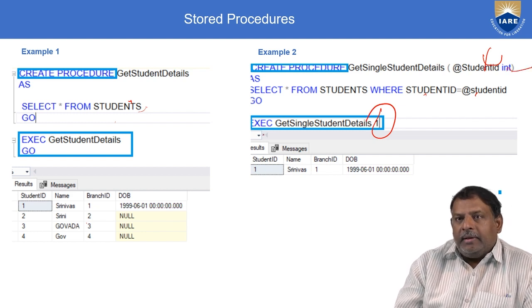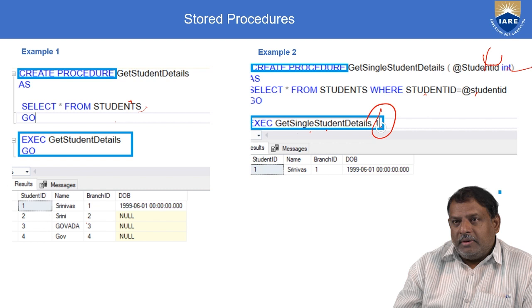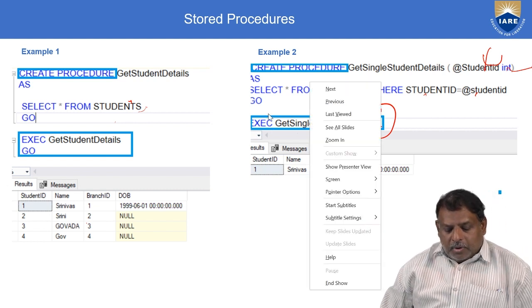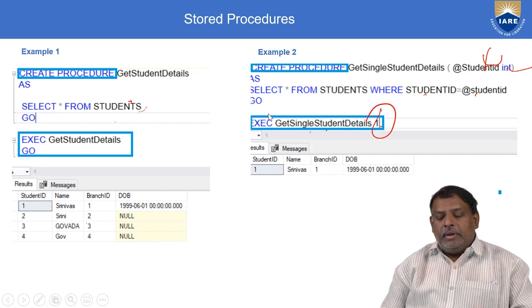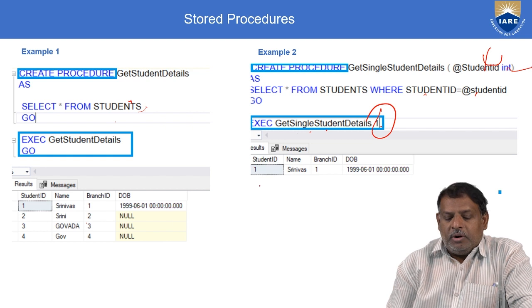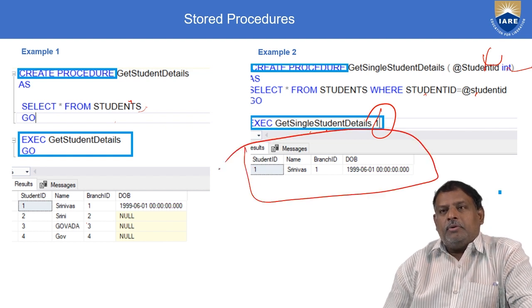So get single student details, passing one as the integer input parameter, and exec is how we call the stored procedure. So exec get single student details will give me the data of only one student instead of all the student data.